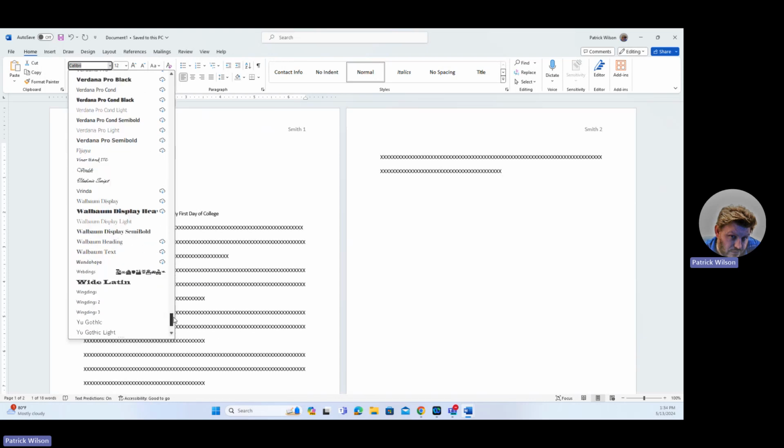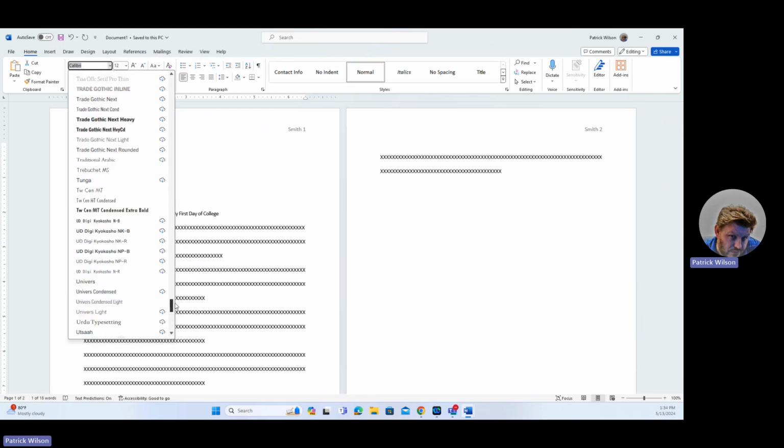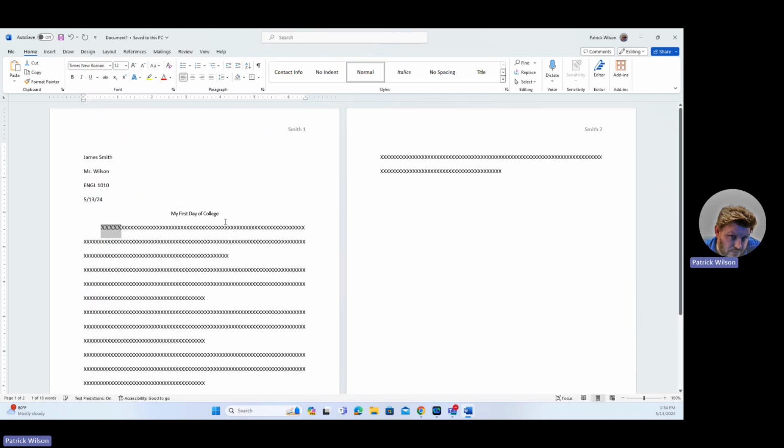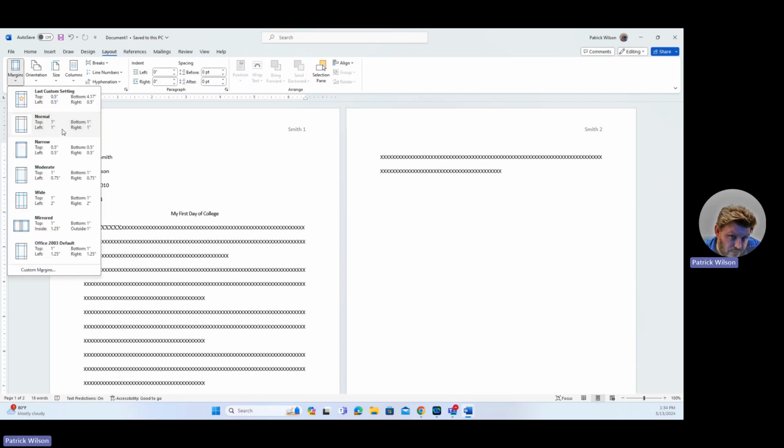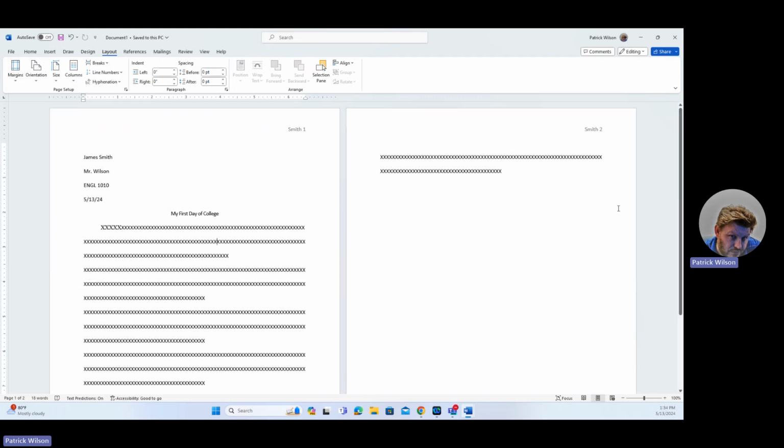So if you click on down and look for Times New Roman, it should already be there on font size 12. Notice everything is already double spaced. You don't have to mess around with the spacing. The margin deal should already be set up the way you want it to. So let me see, layout, margins, it's already 1 inch, top, left, right, and bottom. So you're good with that.